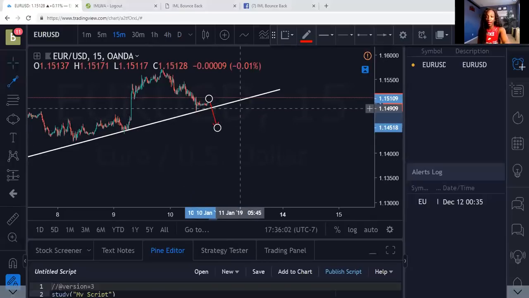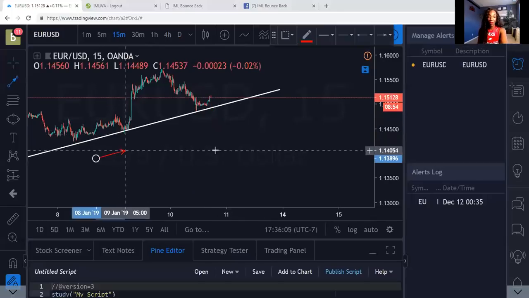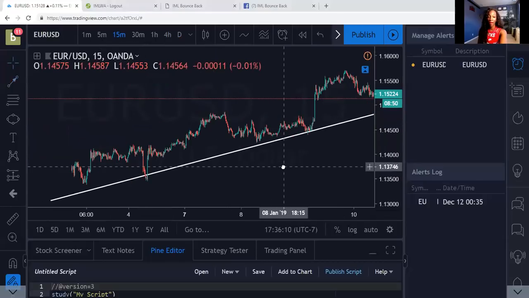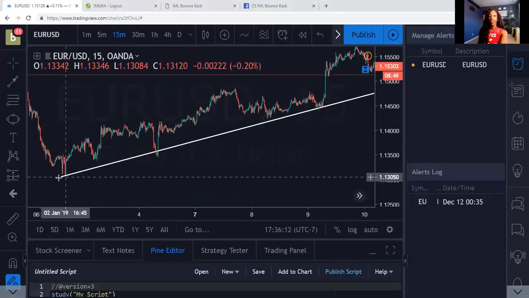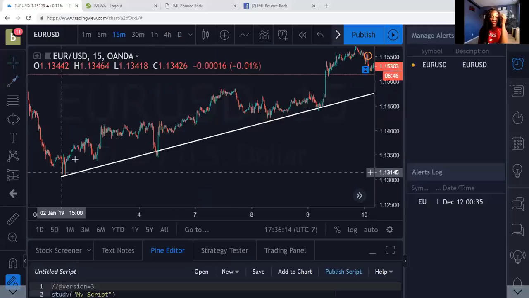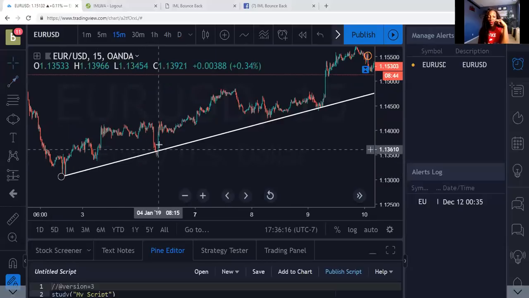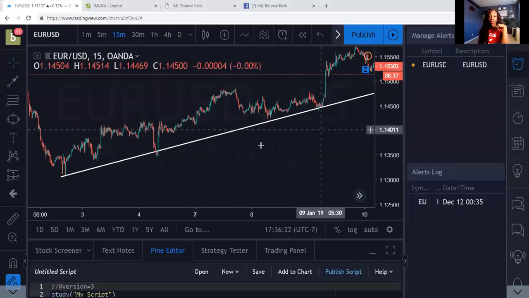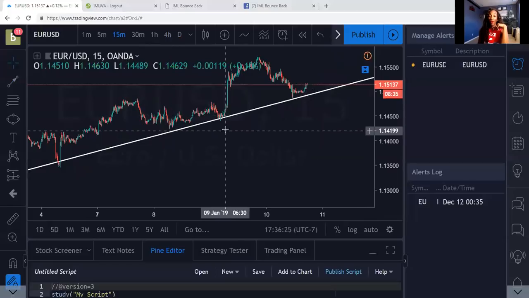Why? Because we see that price is respecting. If we have a trend, we want to trade with the trend because the trend is our friend, right? So you always want to get in. If you're trading the trend, it's nice to get in at the bottom of the trend. So even after this 2nd point, after we know we have a valid trend line, you could get in on the 3rd candle going up, all right? It's going to come back down, test that trend line. But if it so happens to break, we are out.